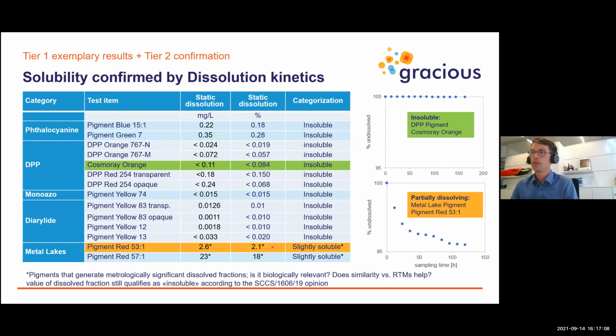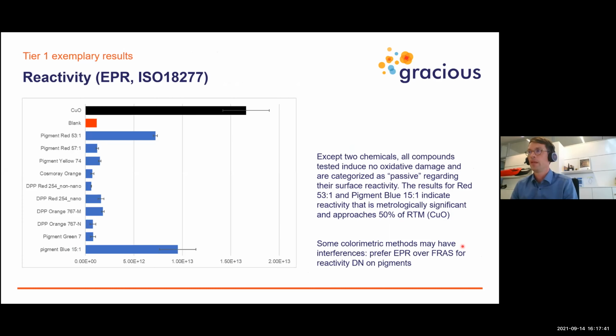But for the one material that already was identified as slightly soluble in the static test, you also see a time-dependent dissolution in the dynamic test. So that confirms by a tier 2 method that this material is really different from the others. It was a candidate for our grouping, but at least in that parameter, it is different. Now the question is how different, and is that already beyond the acceptable range? But for that, we also need to look at other properties.